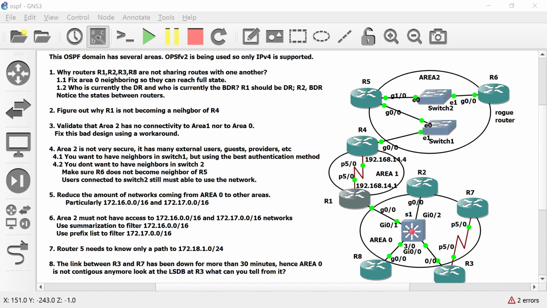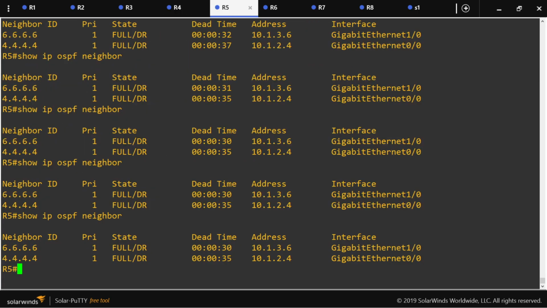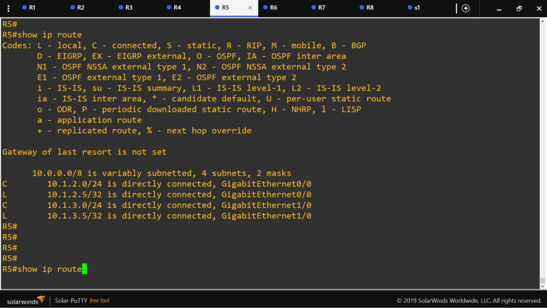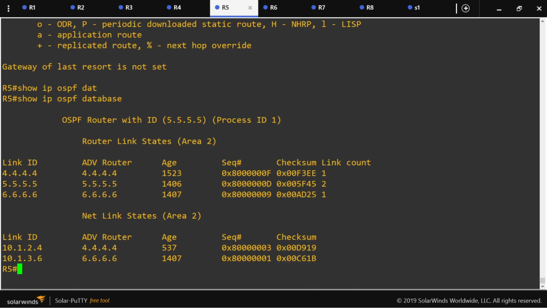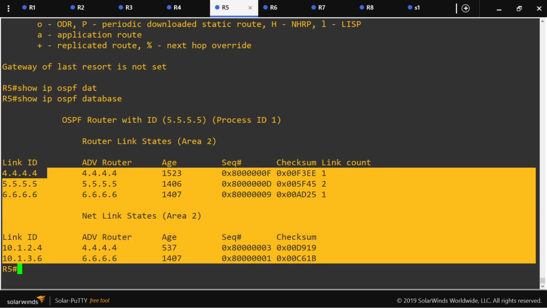So this is a bad design, and let's check that we don't have any route here. No OSPF routes. The database is almost empty. Only LSA 1 and 2 coming from the same area.